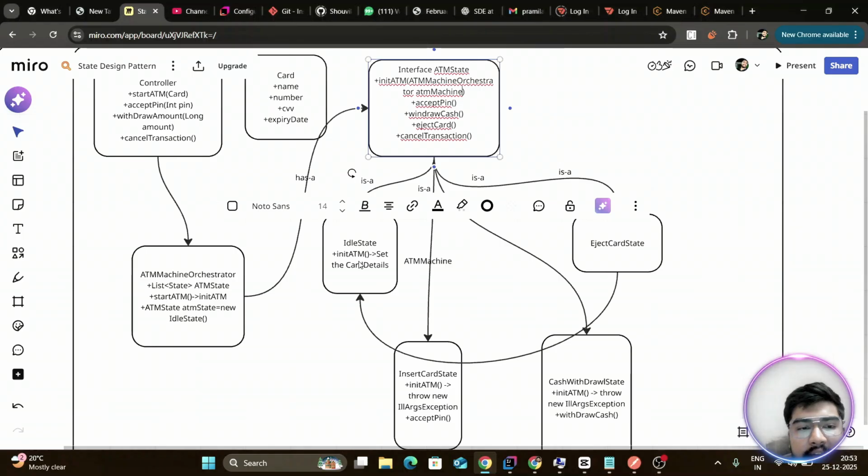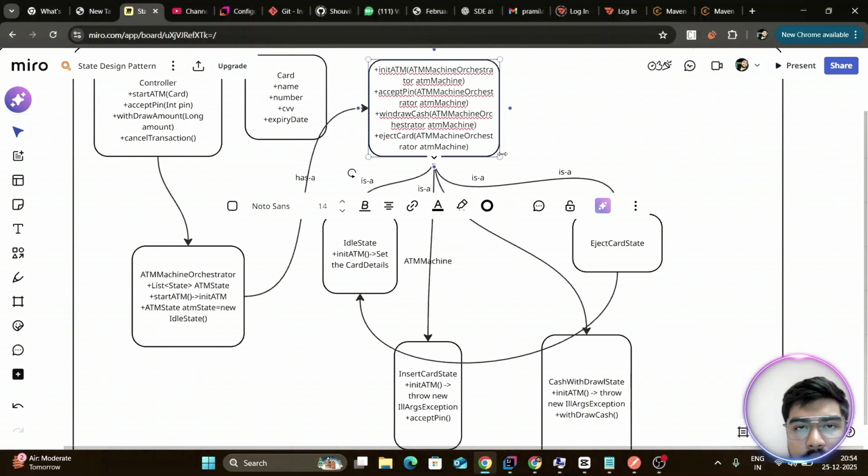All the ATM states, and then again each of the ATM states is going to depend on the orchestrator. That means it's going to become a circular dependency. So to get rid of the circular dependency, we definitely have to take my ATM machine orchestrator as an argument to each of the particular methods that we are supporting.